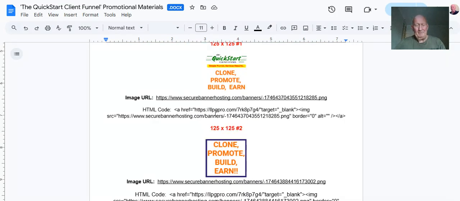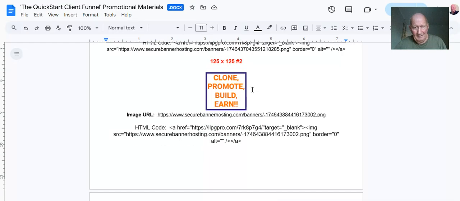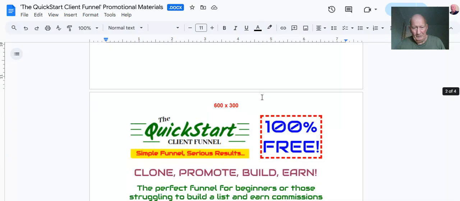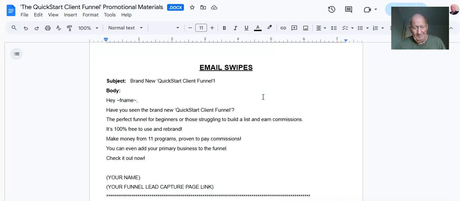But if you want to build your own banners, if you know how to do that, and host them, you'll need to host them somewhere if you create them. Assuming that you know how to do that, then feel free. Same with the emails. If you want to create your own emails, if you're a good solo ad writer, if you're good at ad copy, then by all means have a go.